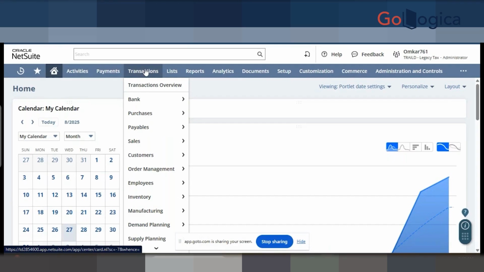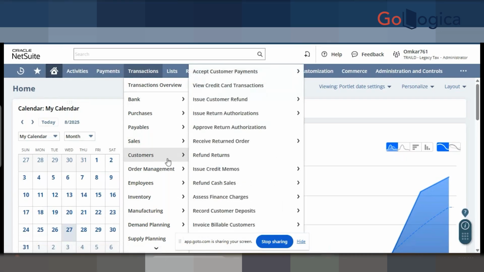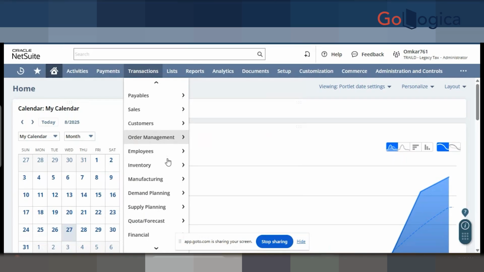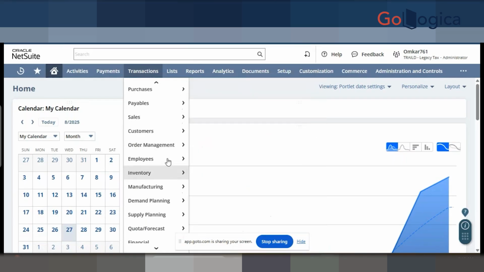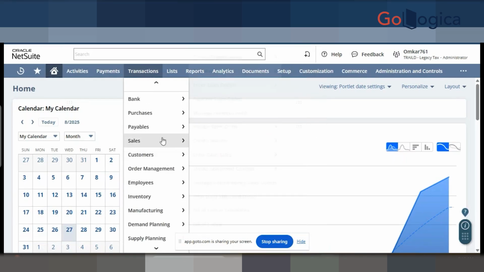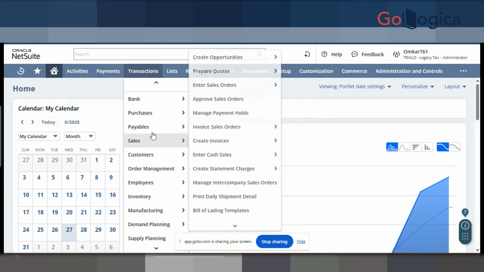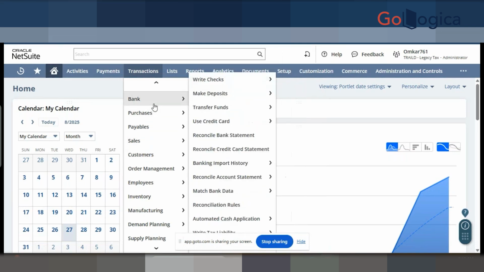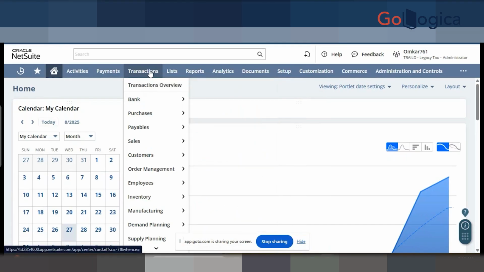Under transactions, any information related to banking, procurement, order management, that is your sales, your inventory, financial, demand planning, and supply planning can be found here. Always remember, for any of these things you are working on, you'll have to come to the transactions tab.